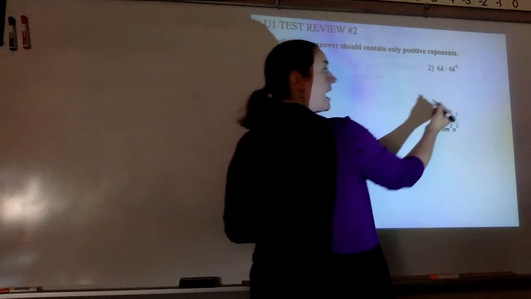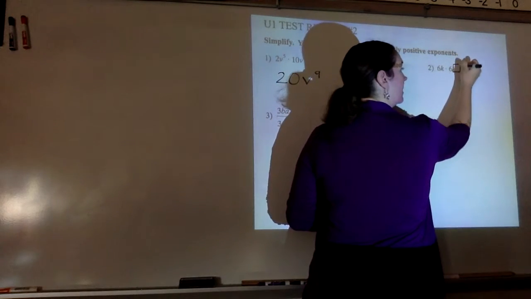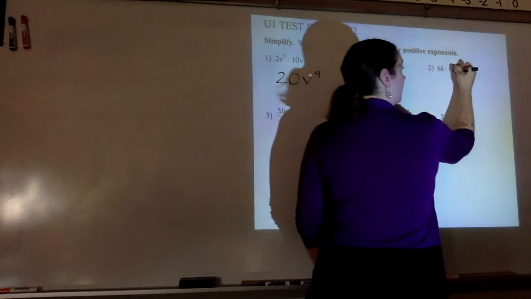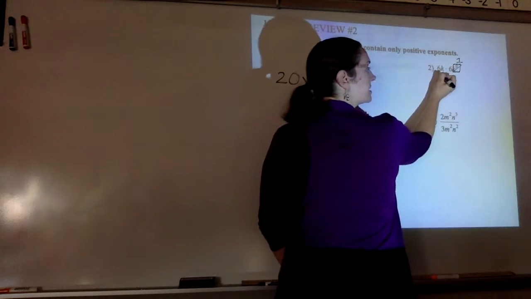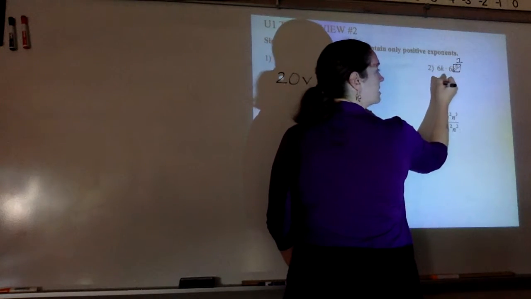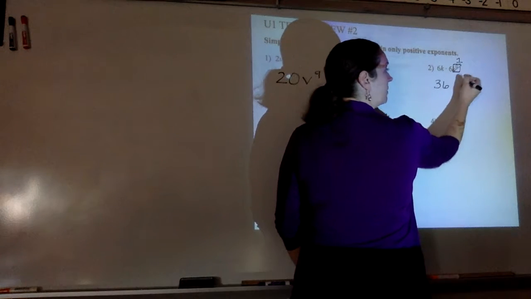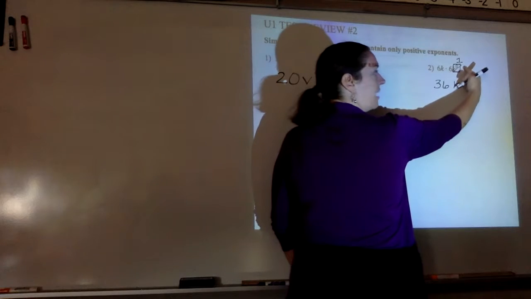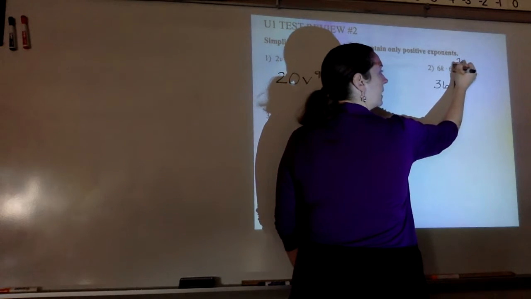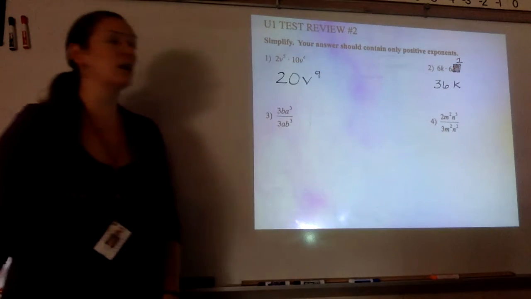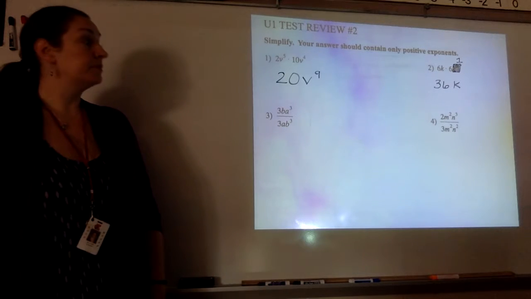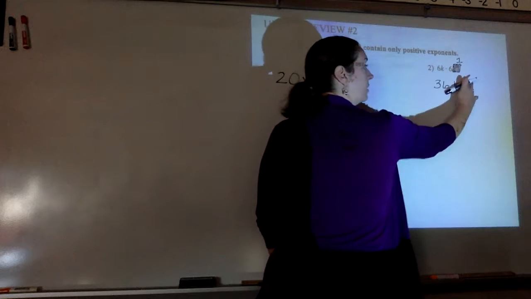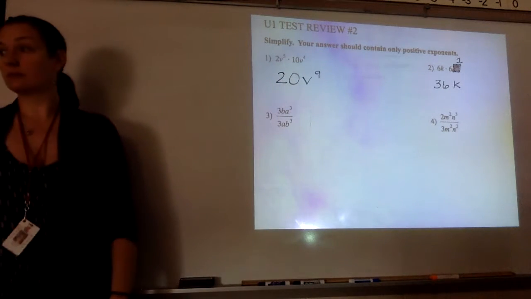Again, watch out for zero exponents. The only thing to the zero exponent is k. Anything to the zero exponent becomes a 1. So 6 times 6 times 1 is 36. Taking inventory, I only have 1k left. Notice this is not k to the first. This whole black block is being replaced with the number 1. If you would put a 1 here, that would be okay as well, but you don't need to.